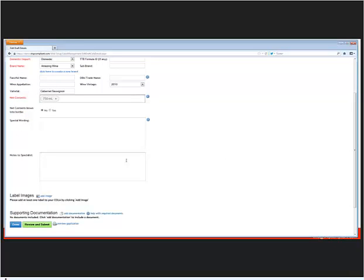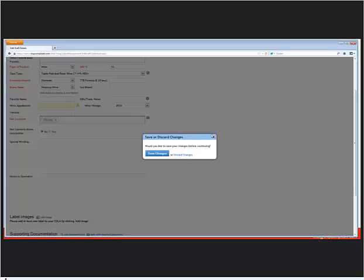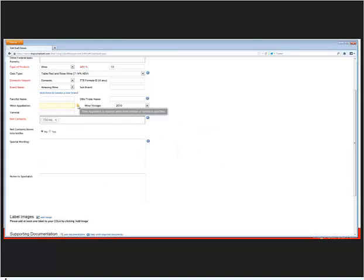Again, very user-friendly. One of the updates to TTB with COLAs Online is that you can send notes to the specialist. So we've incorporated that here. This will be displayed to whoever ends up reviewing your COLA application. Another interesting thing is that if you have a vintage and you try to save, you can see that an appellation is required. So we have kind of checks and balances built in for anybody who's new to submitting COLAs, or you just may overlook it.